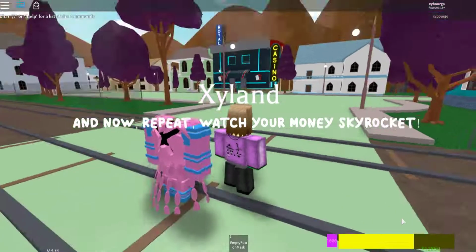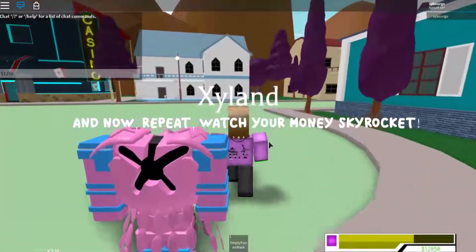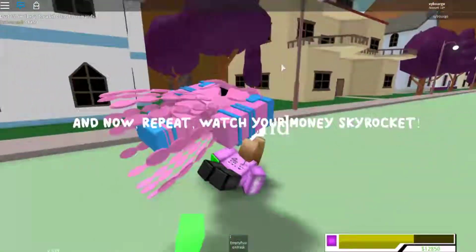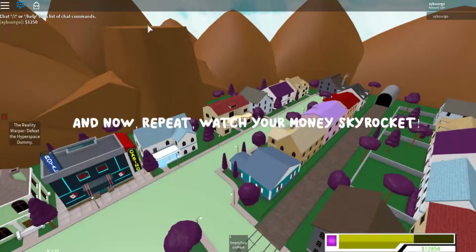So why is it that your money will skyrocket? Because you get 1.2k from doing this quest, so it's really good. It's a really good quest, so you just keep on doing this, and a way that you can do this with Tusk is you can get this, shoot like that, and boom. Now you rejoin, and beat it like that.